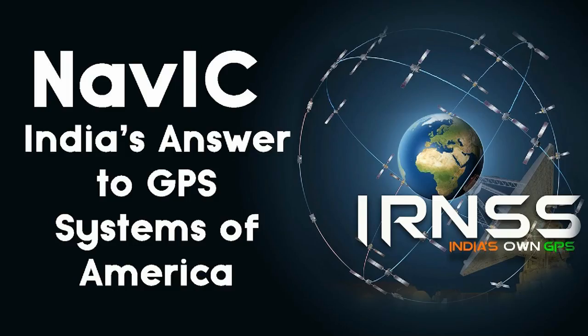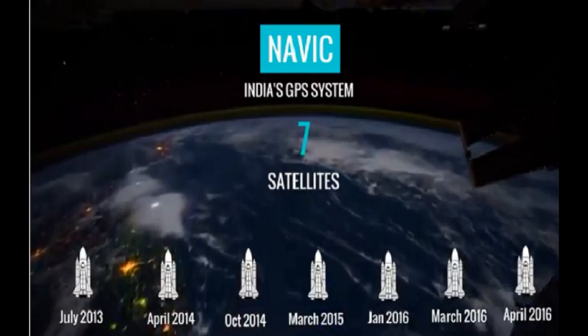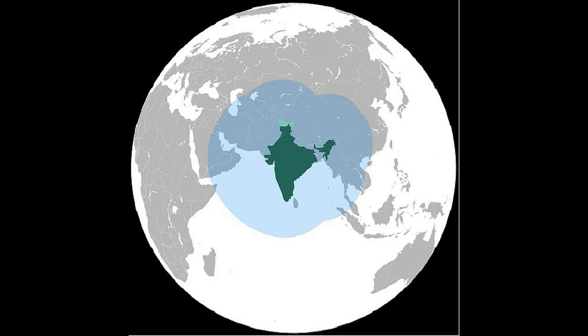In India, they launched a navigation system. In full form, it is Navigation with Indian Constellation. We have 7 satellites covering India and border countries, about 1500 km. When we talk about this navigation, we have the Kargil war context. During the Kargil war, we had very little support from GPS and the US — they denied GPS support.